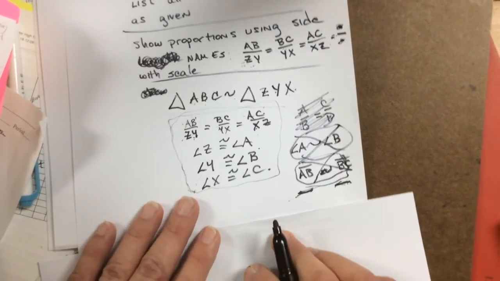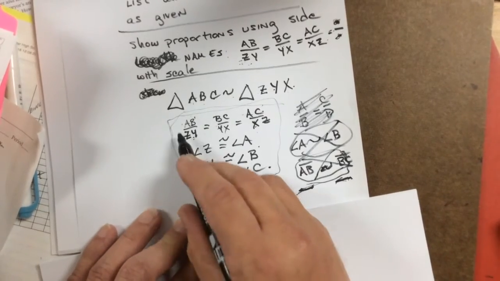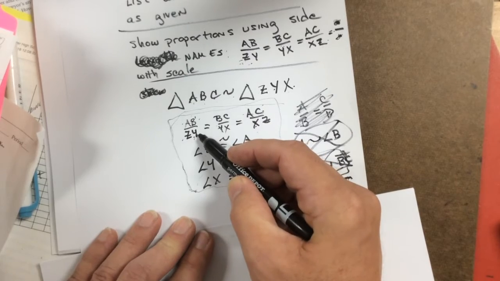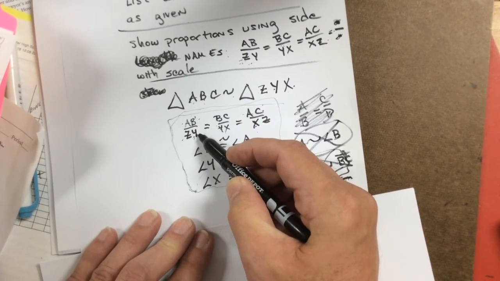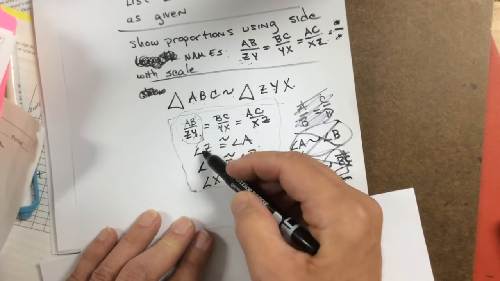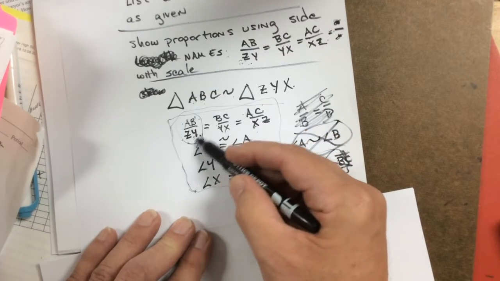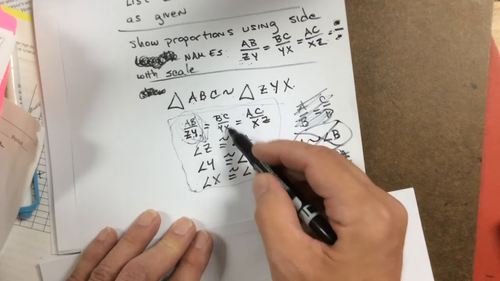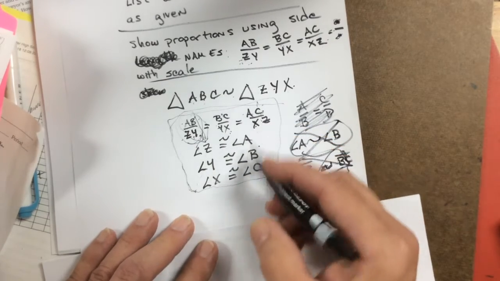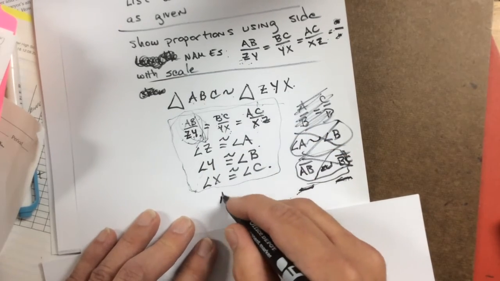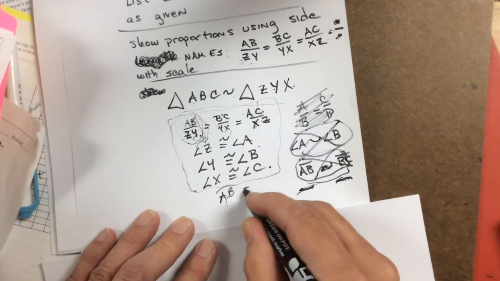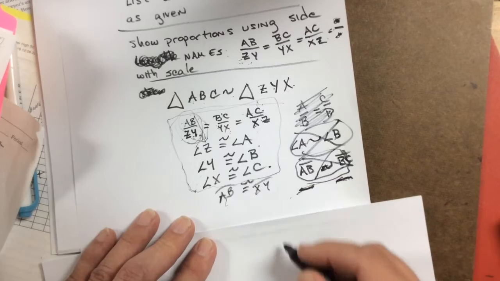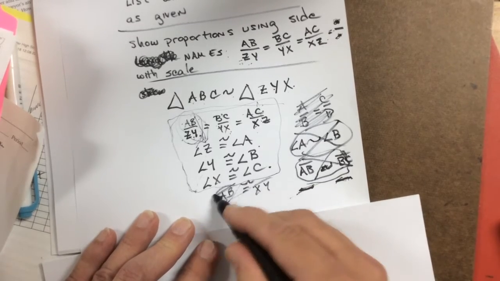The other thing is, this does not say that AB is congruent to ZY. Okay? That's not what this is. Congruent means they're the same size. These are not the same size, but they have a ratio that is the same as this ratio and the same as this ratio. So sometimes I see it like this. You're trying to tell me that you've noticed that these two are corresponding. That's not what this means.